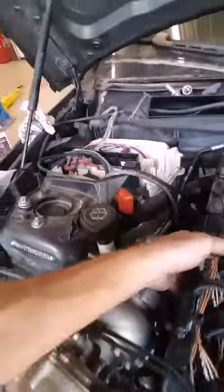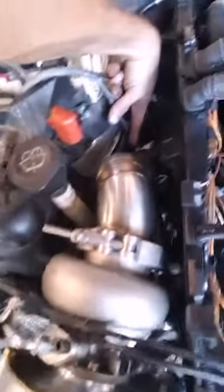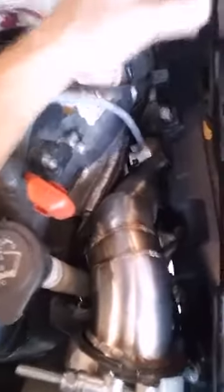The O2 bung for the air fuel sensor — we're putting it on the downpipe right here so it can poke out. That's about 12 to 14 inches away from your exhaust, which is perfect for your air fuel gauge. The reason we're rerouting the front oxygen sensor is because it literally goes right between your manifold and your downpipe — we're not going to do that, we're going to move it to the front side.